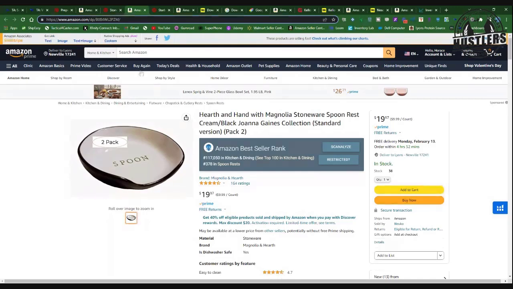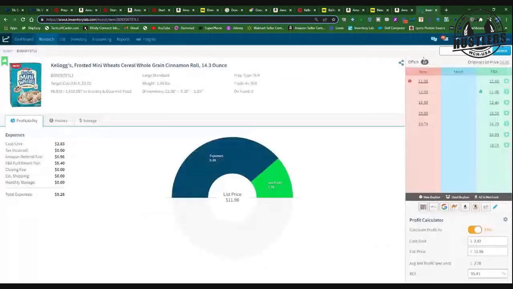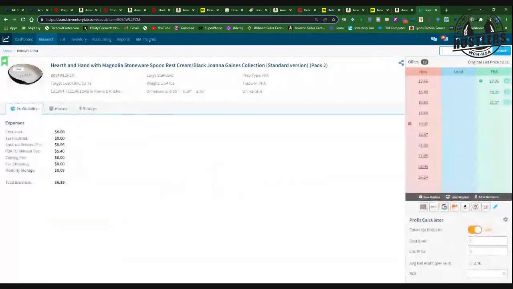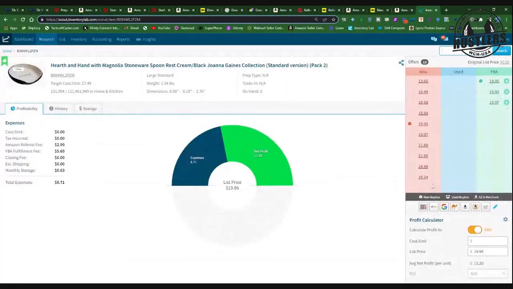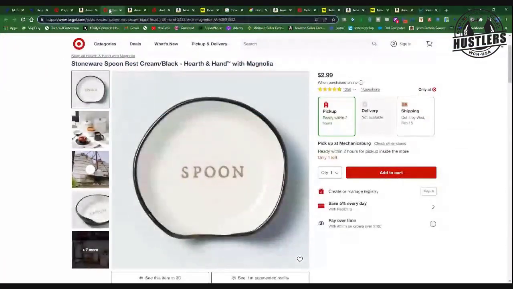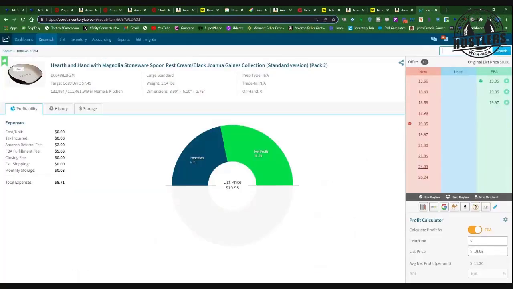So we're going to grab that ASIN. We're going to come over to my software. And once again, we're going to stick it in there. We're going to let it pull up what it pulls up. It's saying about 19.95. Now, if you buy 2, well, then you're paying for 2. So we're going to say $6. Let's see.